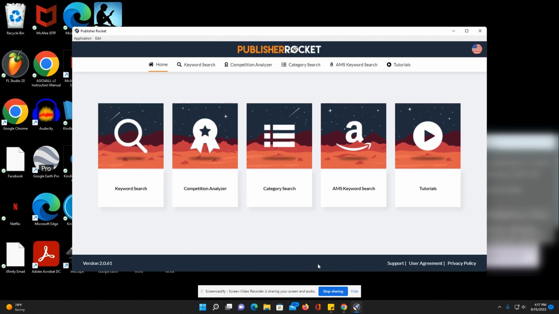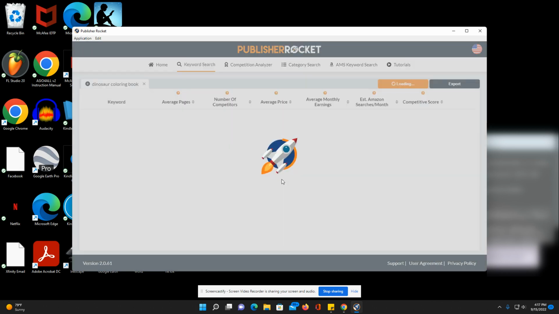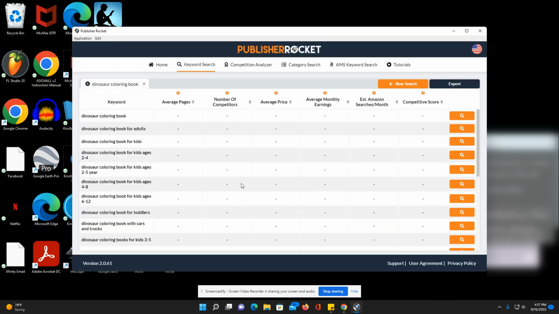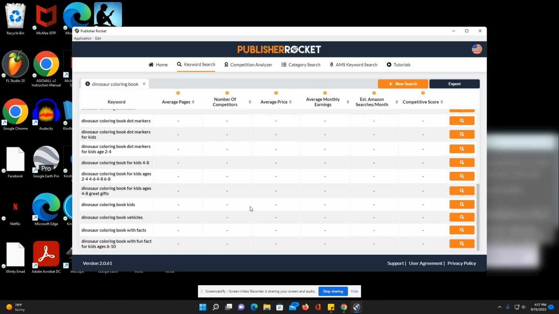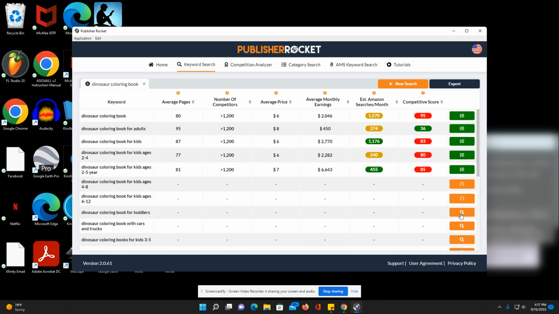Let's start off with the keyword search here. I'm just going to choose dinosaur coloring book and see what comes up. As you can see, there's a lot of keywords here, and then you can go through and look at each one and see what's going on.